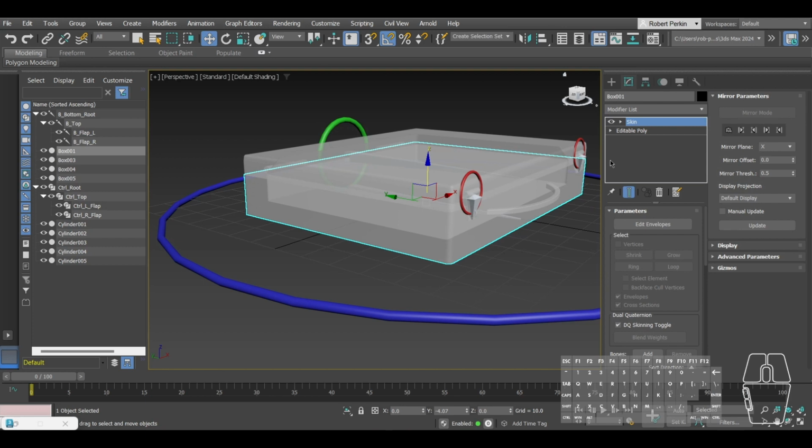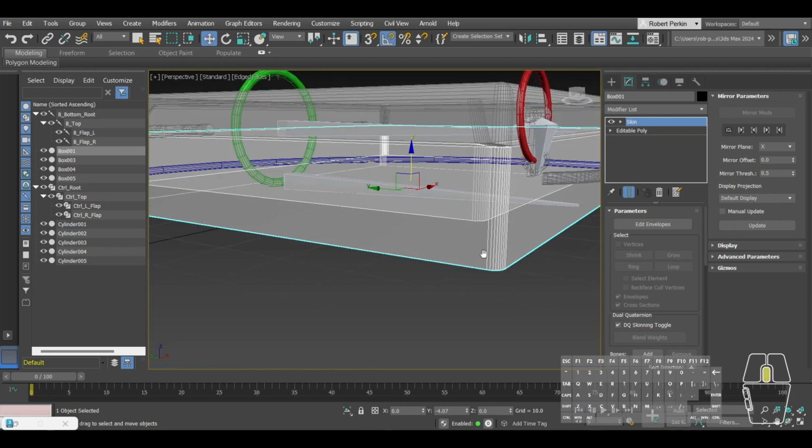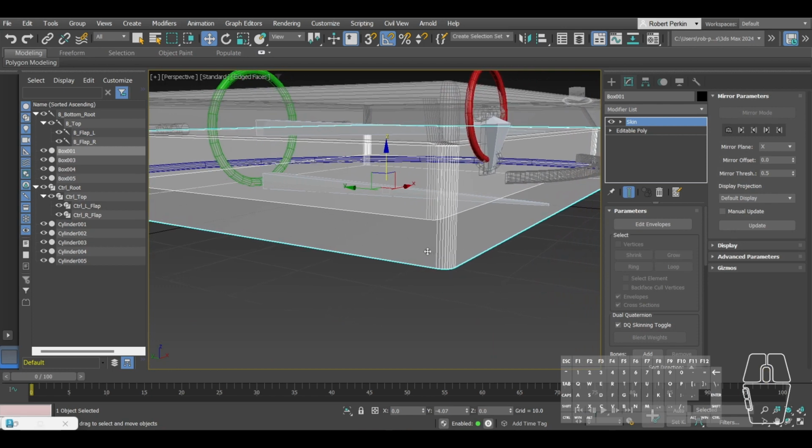So what skinning does is it tells the bone how much of each vertex of this model that bone can affect. Let's say for a character, you have your forearm bone and your upper arm bone.